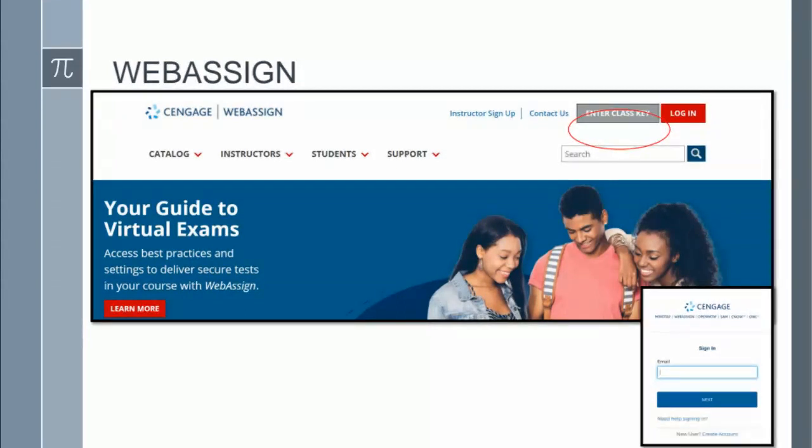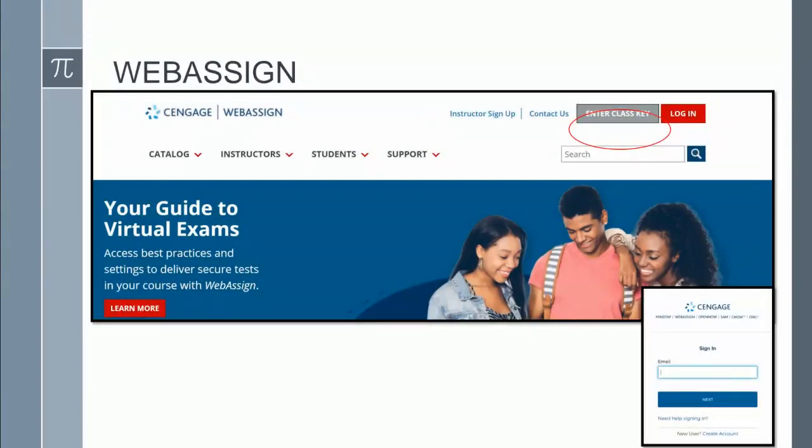So for all of those of you who are doing the pre-calculus, the college algebra and geometry, you will need a WebAssign account. And the neat thing about using WebAssign this year is you no longer have to purchase the access code. For most of you. Okay, so your instructor on your syllabus is going to give you what's called a class key. That is to get into the classroom and be able to start working on the homework.